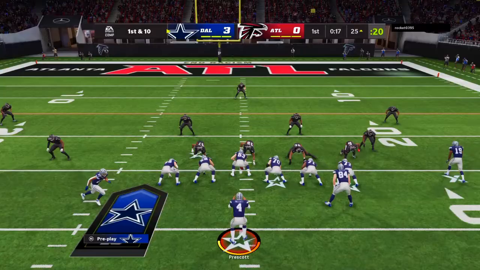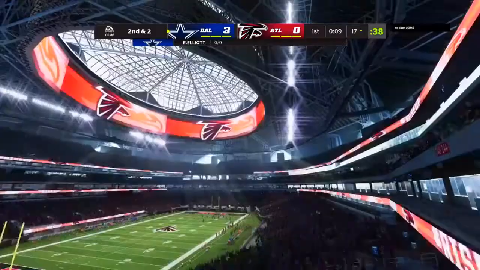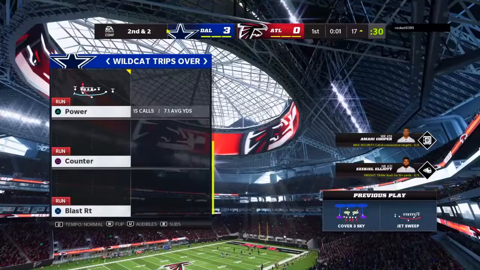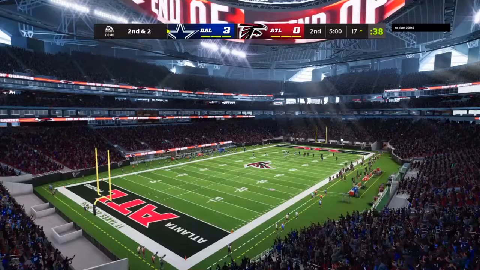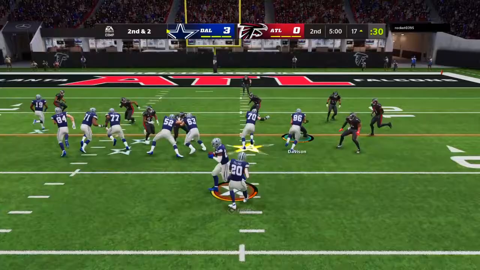Run of the jet sweep as Prescott bats it forward. And they'll get him down after a pickup of 8, 2nd and 2. Nothing after 1 on EA Sports. And he'll take this one down near the 15.